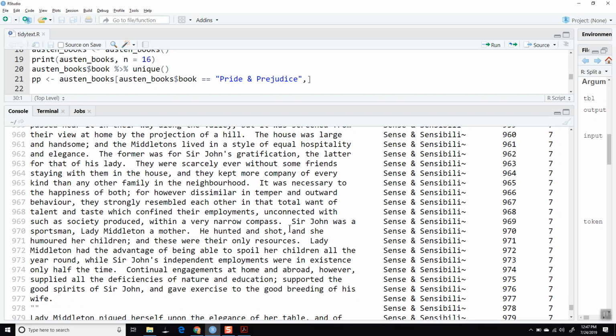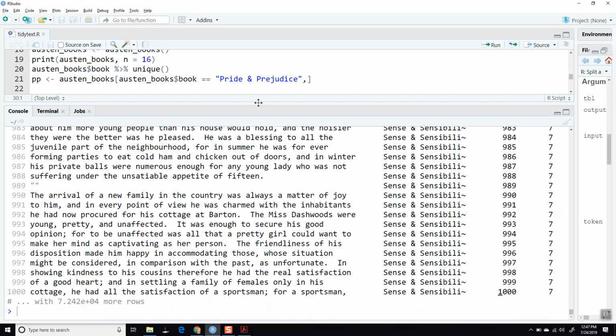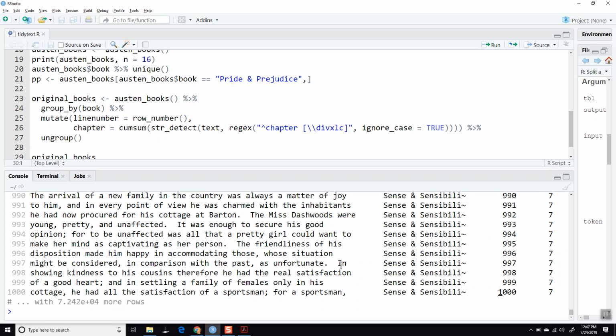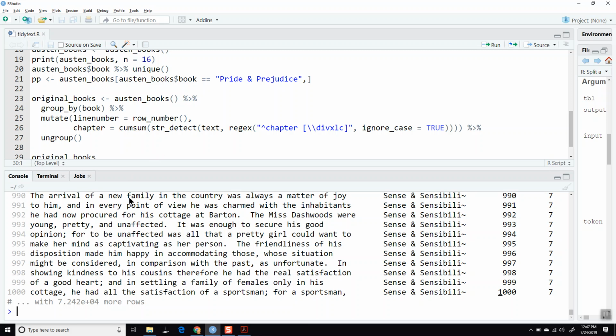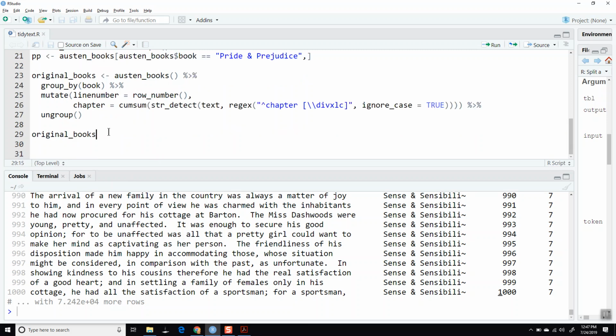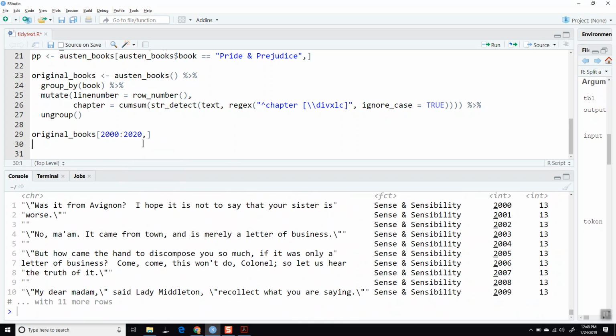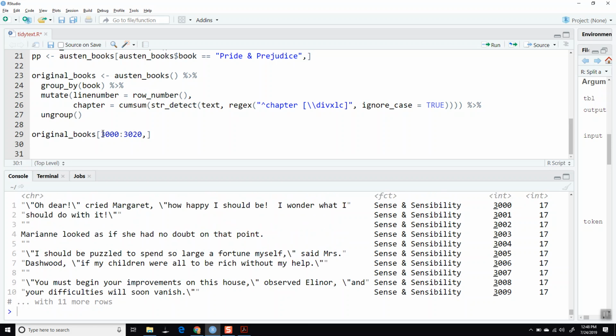So now this is what we have. We've basically taken all of Jane Austen's books and given them line numbers. How many lines is this book?